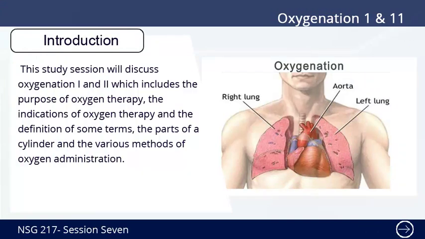Oxygenation or oxygen therapy is frequently used in the treatment of respiratory problems associated with hypoxemia. Oxygen is a colorless, odorless, tasteless gas that makes up 21% of the atmosphere. This study session will discuss oxygenation 1 and 2, which includes the purpose of oxygen therapy, the indication of oxygen therapy, the definition of some terms, the parts of a cylinder, and the various methods of oxygen administration.